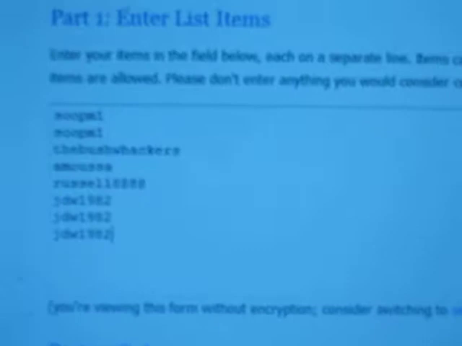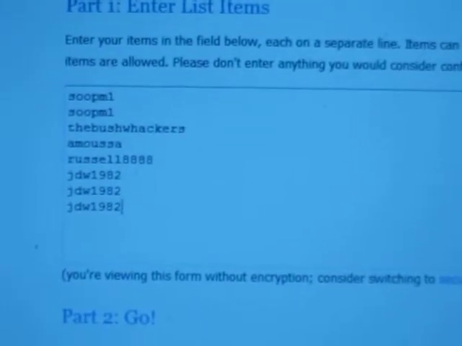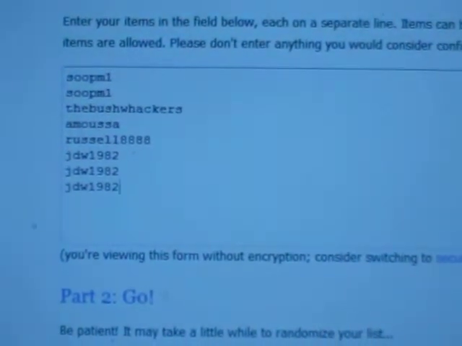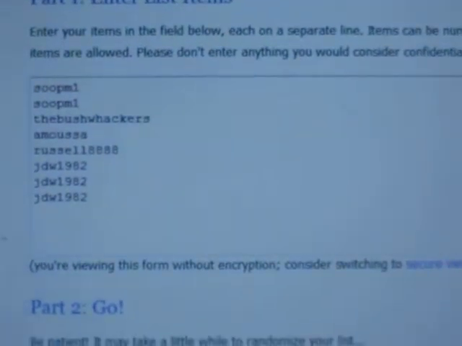Got your guys' names in the randomizer ready to go. So here's a look at that. We got Soap twice, The Bushwhackers once, Amoussa once, Russell once, JDW three times. So we're going to randomize these five times to get us started.